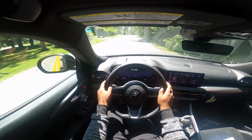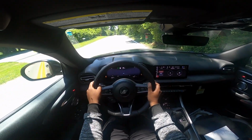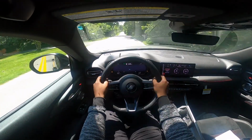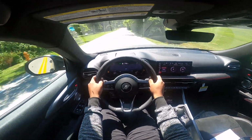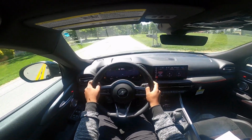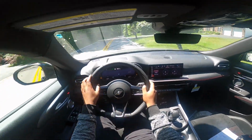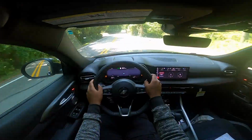But I'm gonna try a quick acceleration. So we have stability off, sport mode. I'm gonna brake boost it. And that felt about the 6.5 second range. This thing at 3,700 pounds is actually not too bad at all. It has 295 pound-foot of torque on tap. And when you do brake boost, you can see right there the PSI was about 2 PSI when I let off.